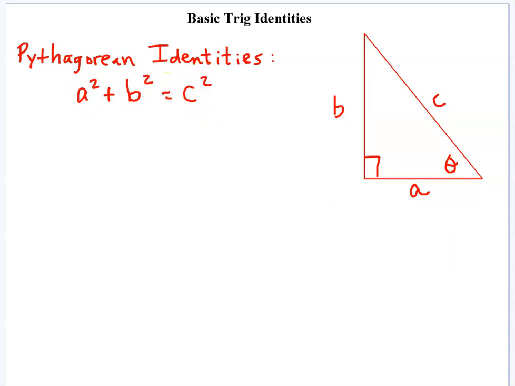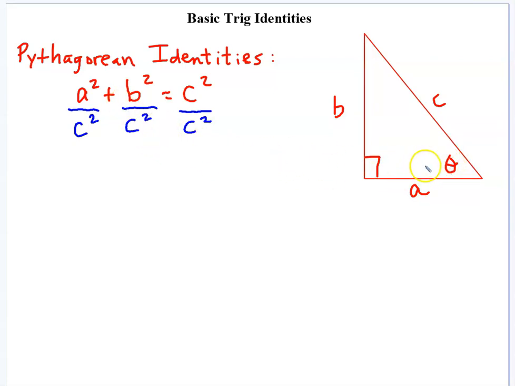So the way we get these identities is we divide one at a time. We're going to do 3 different divisions, and we're going to divide by each of these parts of the Pythagorean theorem formula one at a time. So let's start by dividing by c squared. If I take c squared and I divide all the way across into the Pythagorean theorem, what is the result in terms of trig functions, thinking again relating to where theta is placed?